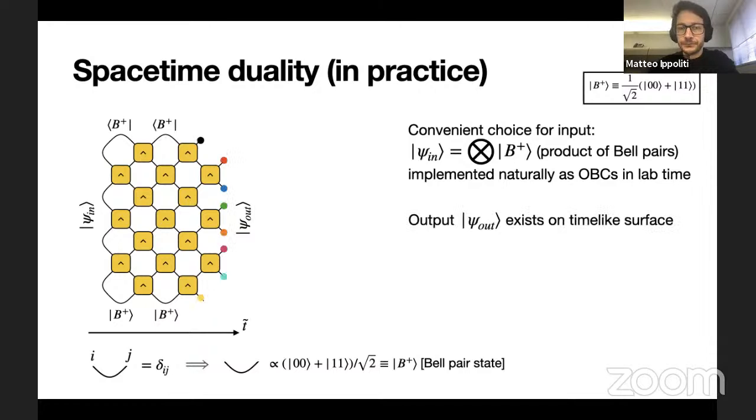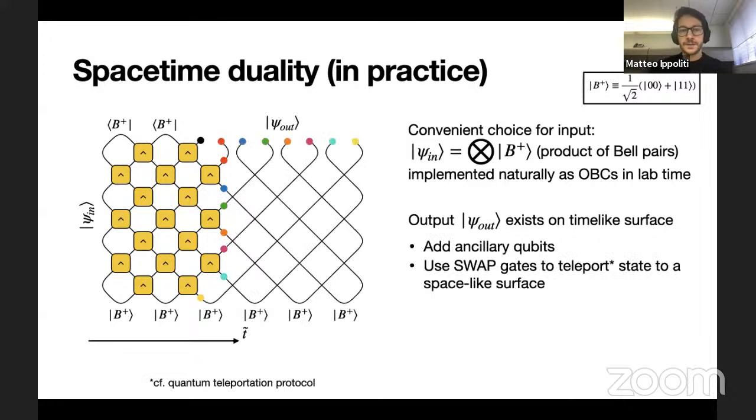What's a little trickier is that the output state now lives on these dangling legs, which I've put little color dots on as a guide to the eye, and we would like to turn it into more of a conventional state that exists in space that an experimentalist could just do whatever measurements on. And this we can do at the expense of introducing some ancillary qubits, which are also coming in these up plus down Bell pair states next to our system, and then acting on them with swap gates. So swap gates are just these crosses when two legs are going over each other. That's a swap gate. And it only interchanges the position of the qubits without doing anything to their states.